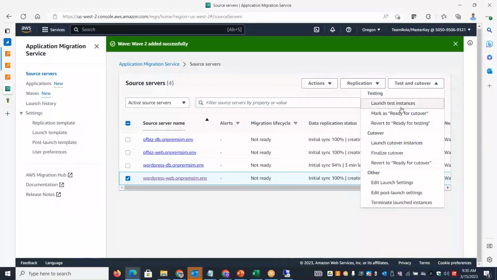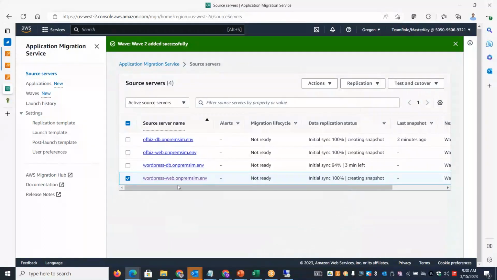Until that time, you will get a server to test all the functionalities, but in most cases it will be in a different VPC or a different subnet, so that the test system and the production systems are not impacting each other. So generally, we won't launch the system in the production subnet, to avoid any kind of impact to the applications that are already running in that subnet and VPC.